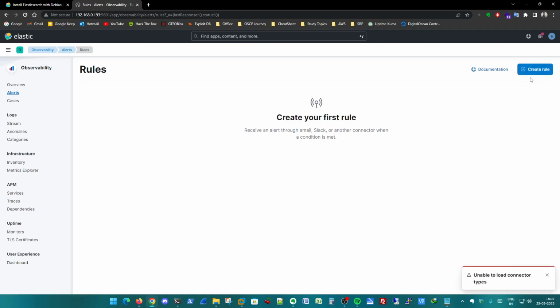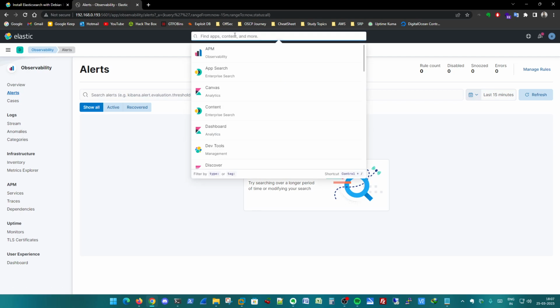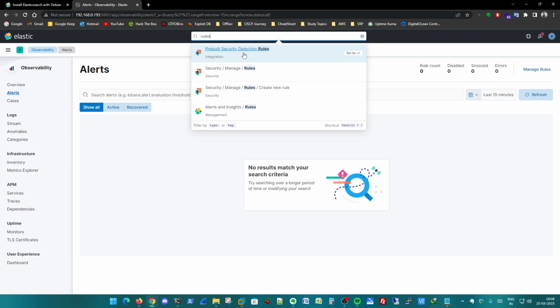You have to, I think, start, create your first rule, it says, but no, Kibana, or Elastic, already has all the rules, I guess. Yes, and we have to activate all those rules.